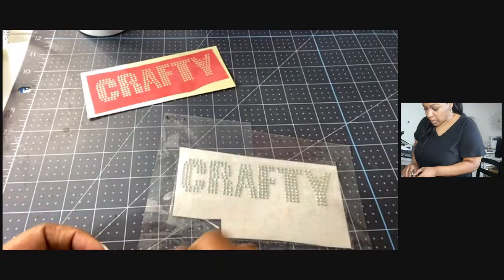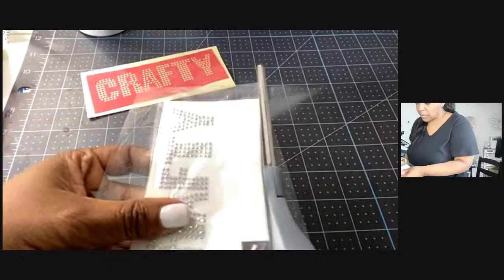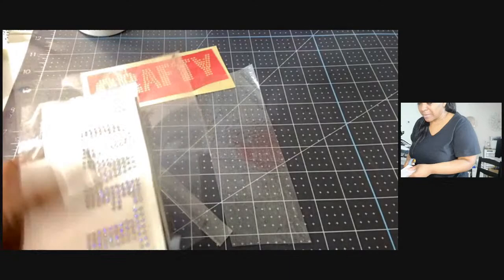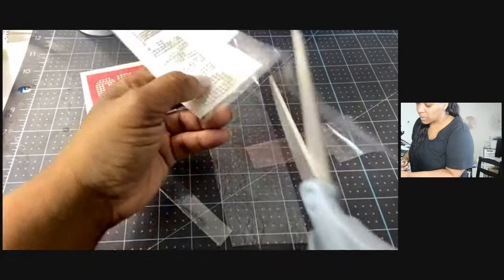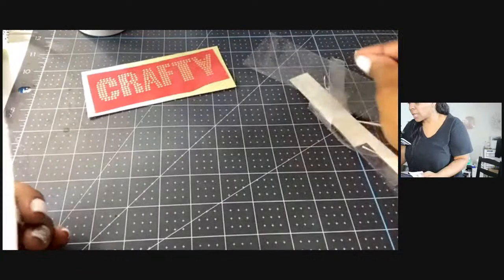All right, so I'm just gonna cut off this extra transfer tape, and then we are going to, where's the father, tomorrow I'm going to have to do that. And of course when you're doing it, you don't want to waste your product, so make sure you cut it to the right size. I'm not really focused on that, but typically that's what you want to do, so you're not wasting your products. This could be a whole other transfer for something. So you don't want to waste your stuff. All right, so I'm going to go back and press this for another 325.